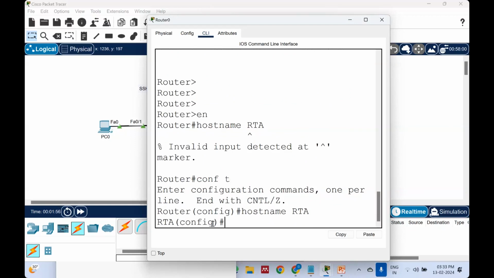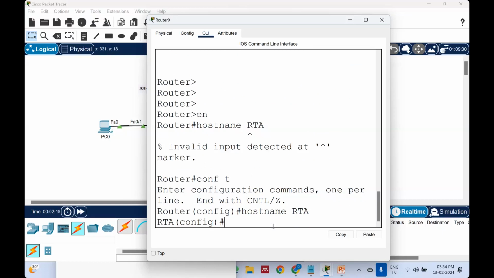Now the next command that you have to give is for SSH: a domain name has to be set. So for this network, a domain name has to be configured. Now in routers, by default, the DNS lookup will be enabled.